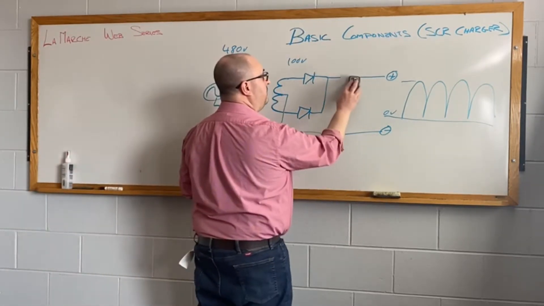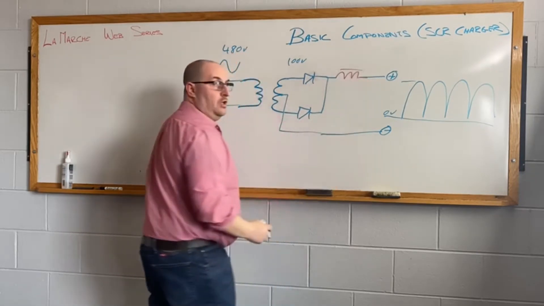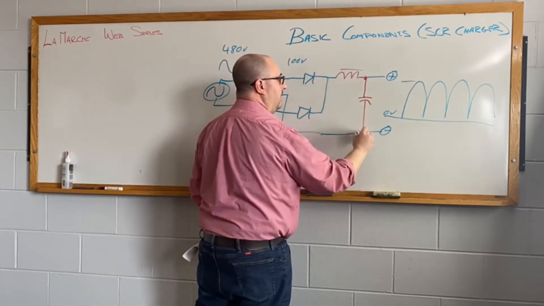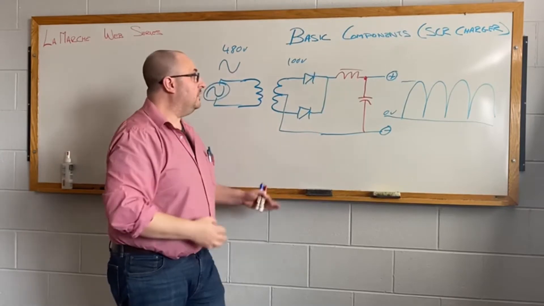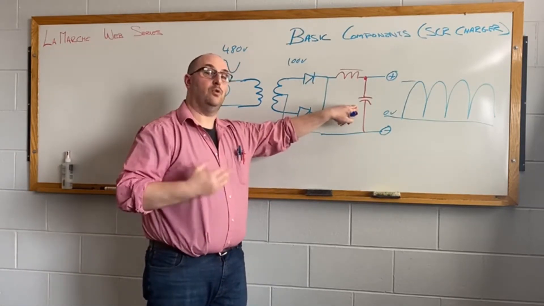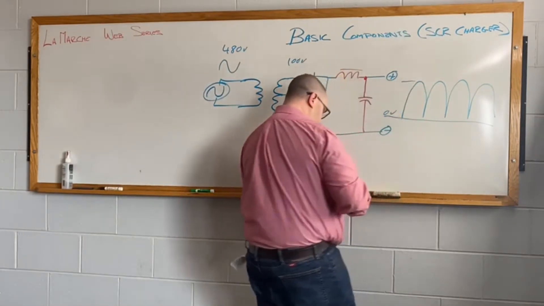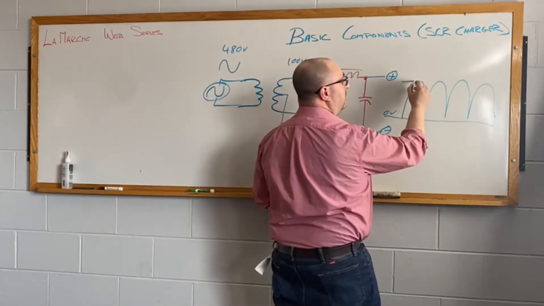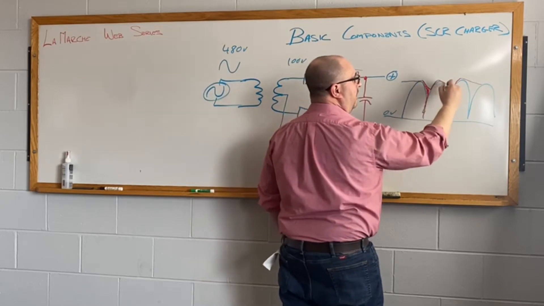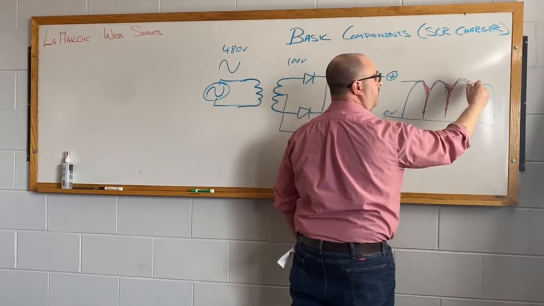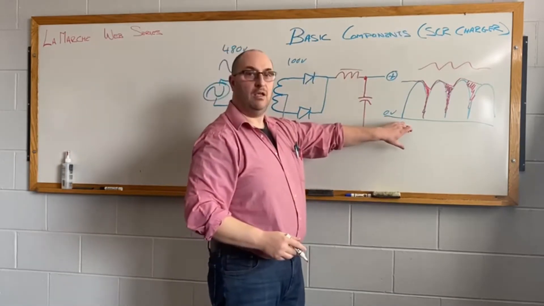So what we're actually going to do is insert a filter. For a proper filter, we need an inductor and we need a capacitor. The inductor is going to actually limit your ripple current, where the capacitor is going to work to limit your ripple voltage. The two work together in order to supply the energy that's actually filling in the gap in between. So this actually fills in all of this area in between the ripple humps, and you'll notice that the resulting ripple from this is now much smaller than it would be without the filter.